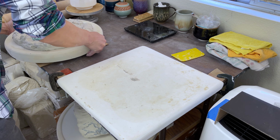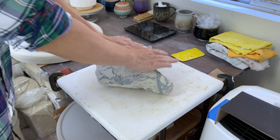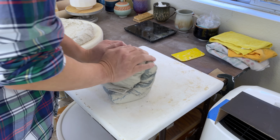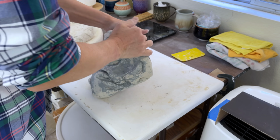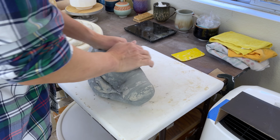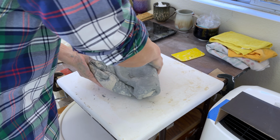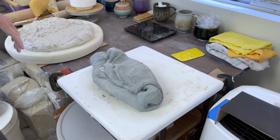Let me put this aside. So after 2 days of drying, see the clay, this is almost like 15 pounds of clay. And you could just wedge on the plaster table. It's still wet, so I will wait a little bit, a couple more hours, and then I come back and wedge it. After you wedge it, you can take it right to the wheel and throw. I will show you how to do that.